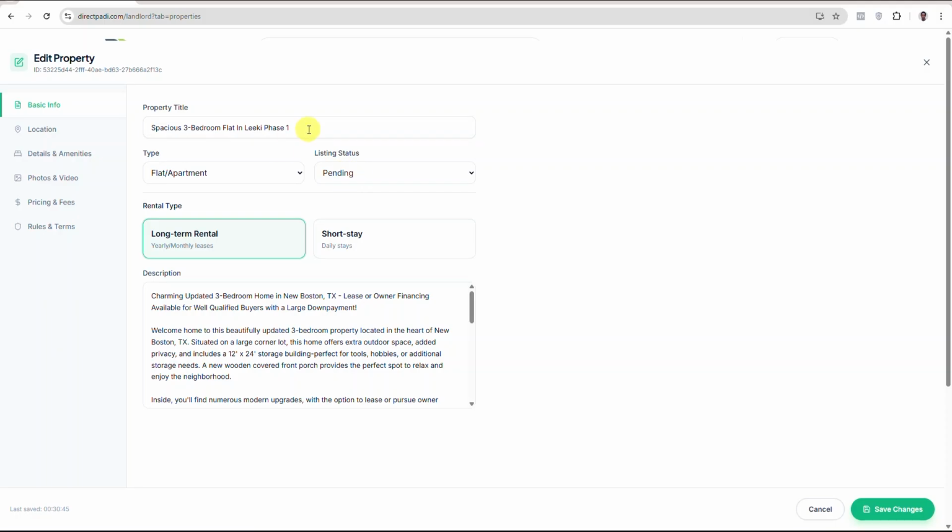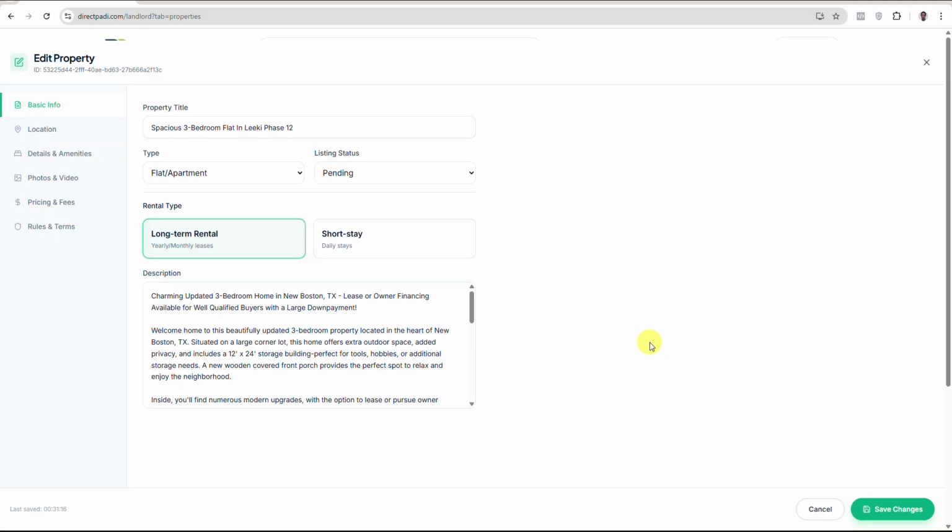If you do any edit here, let me show you for example. Let's say I put 2 here. Let me just use this example for you. And then I click save here. So you're going to see this message I'm going to get. Now you can see you cannot make any changes while your account is still under review. So you just have to wait until your account gets verified.